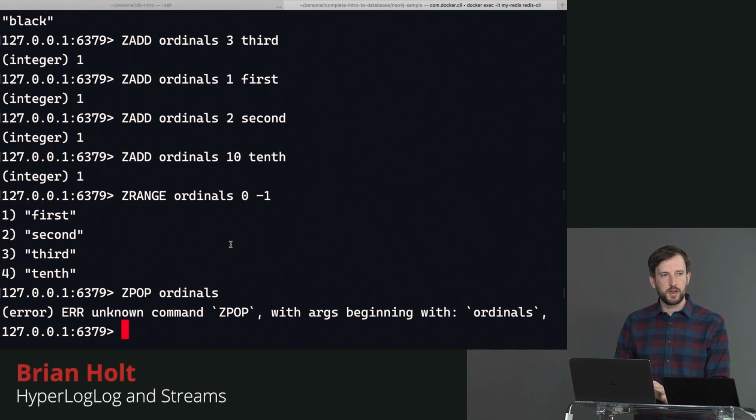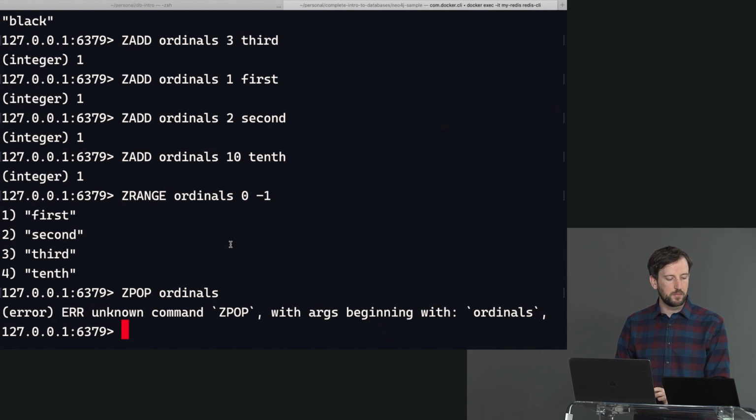There's two more data types that I just want to talk about at a very high level. I'm not going to show you how to operate on them, but I left links in the docs here that you can go check out to see how to use them. The first of them is HyperLogLog, which I just love the name. It's often abbreviated HLLs.